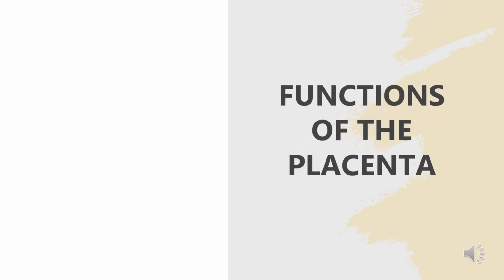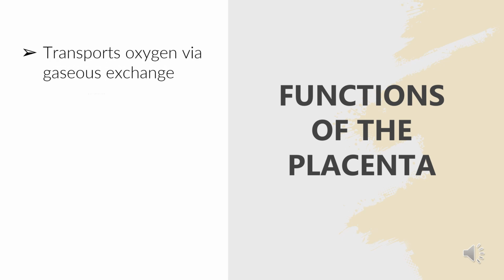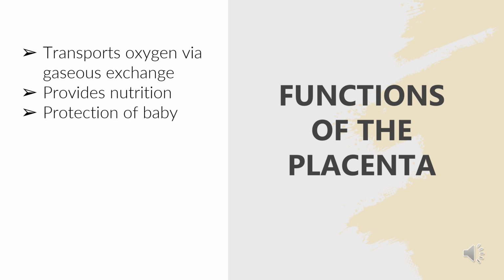Some people refer to the placenta as the baby's lungs, and this is because it provides the fetus with oxygen and nutrients through the bloodstream via the cord. If you remember, in the previous picture on the previous slide, I showed you the cord that's around the baby, and that's where that exchange of oxygen and nutrients happens.